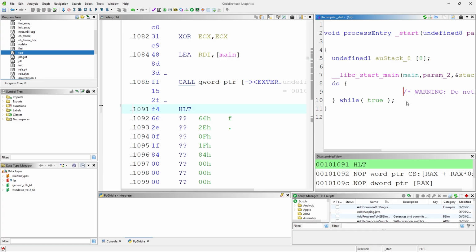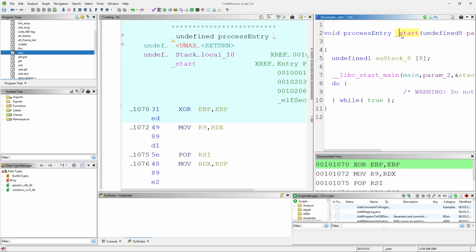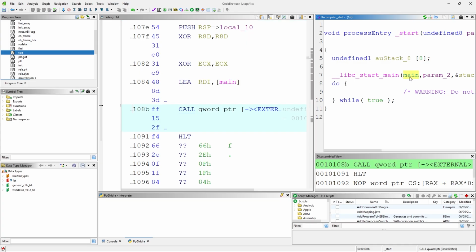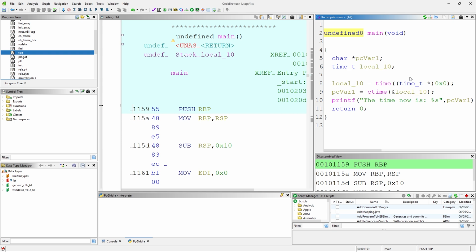I don't know if this was covered in Pwn. Maybe? _start is where the program actually starts from, right? And we can see the main function. So let's double click on the main function together. And this is the main function. This is the decompilation output of the main function.